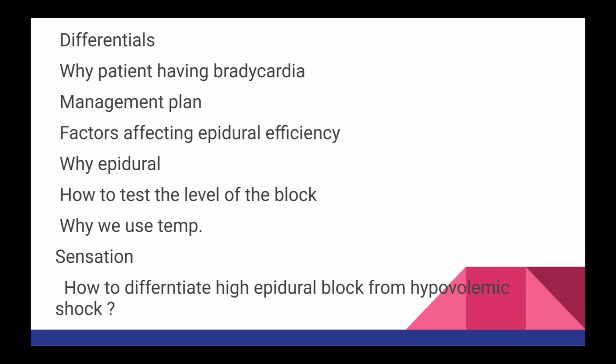Okay, so what are the factors which affect epidural efficacy? Factors of epidural efficacy can be from the patient side, the procedure side as well. Regarding the patient side, it could be factors like age, height, and weight. Regarding the procedure factor, it can be due to the position of the patient where the epidural is being inserted. Then the dosage of the medication, the type of drug that is given, and the level at which the epidural analgesia is given.